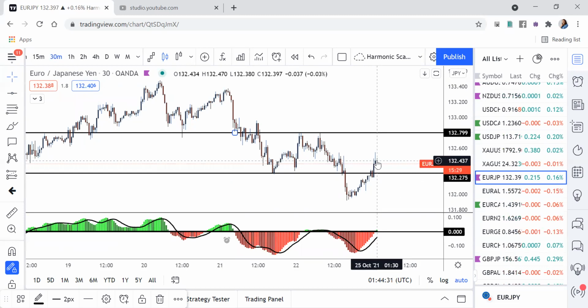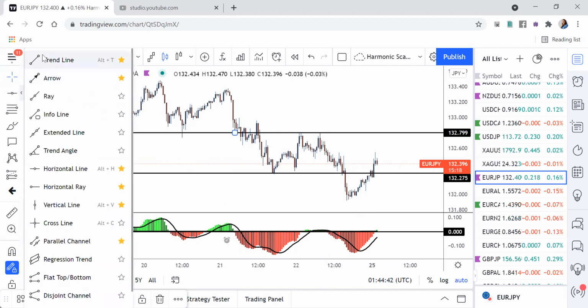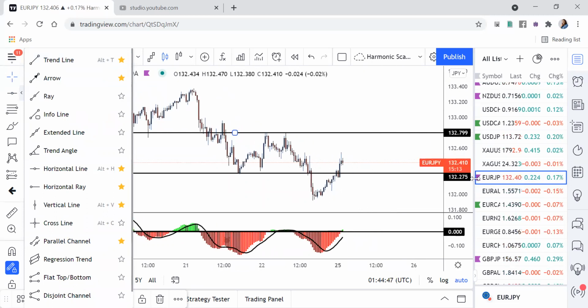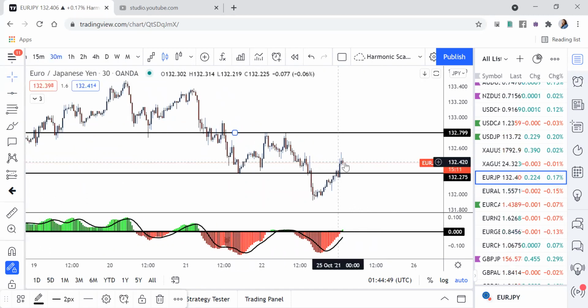But because we didn't get a 1-hour break on EJ, I had to drop down to the 30-minute, and we can see what price is doing. What I would suggest is that we wait again for Euro JPY, right? We wait for price to break, give us a nice solid break, and form an imbalance candle. That's what I would do with this.